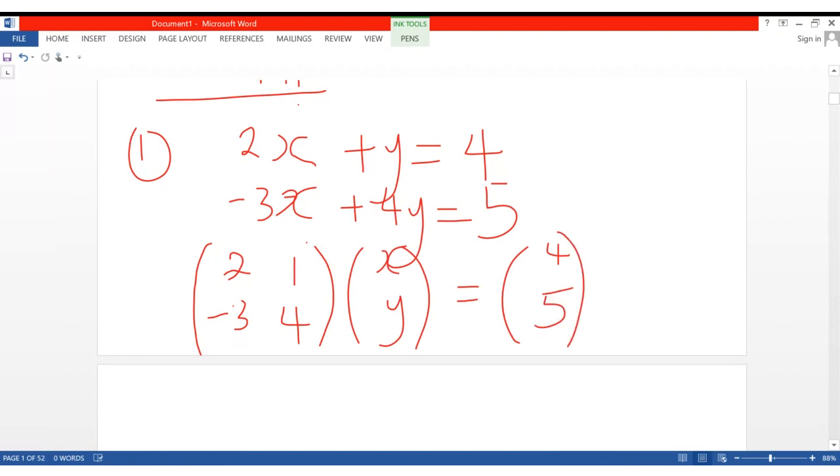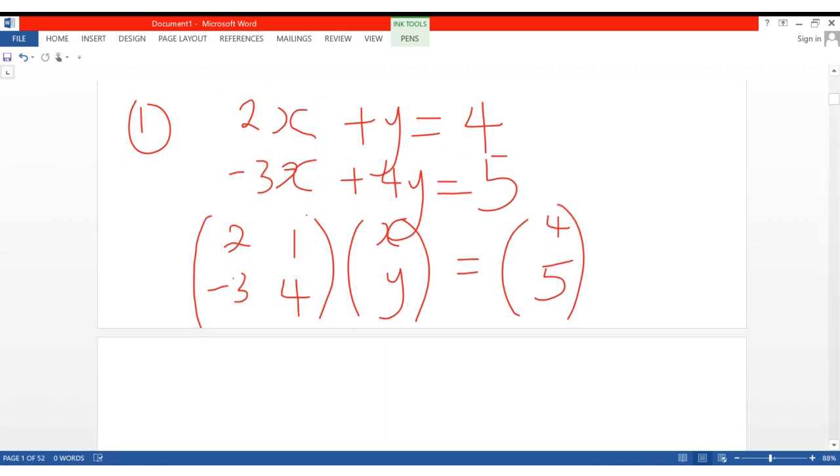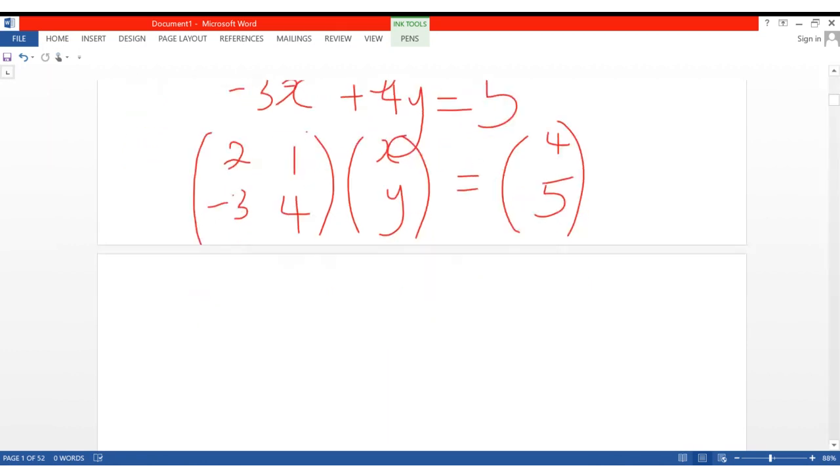So you form a matrix of equations. Basically, you can see that the x's have to be in the same column. So x and x have to be in the same column, and y and y have to be in the same column. A column is where you move from up going downwards. That is the column. So I can call this one A, for an easier method, so at least you can see what I'm doing.